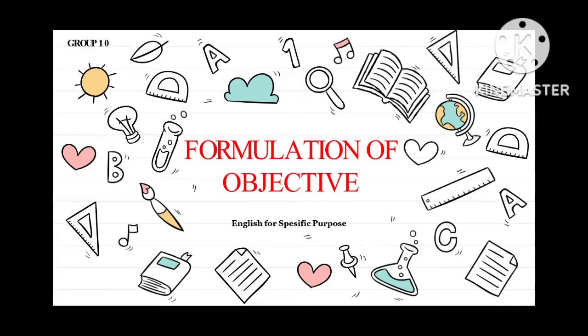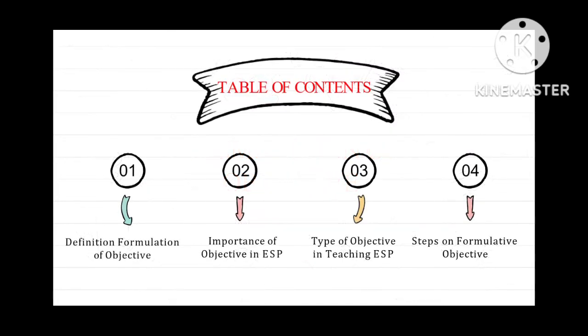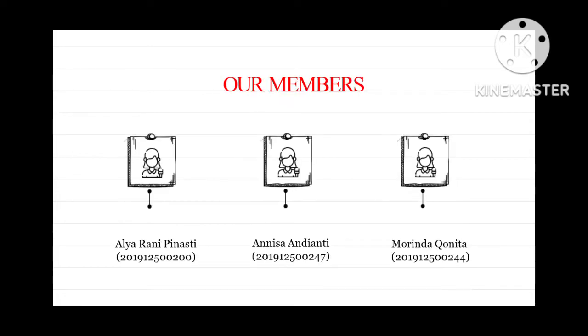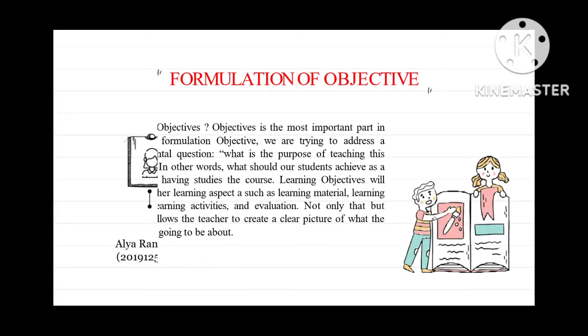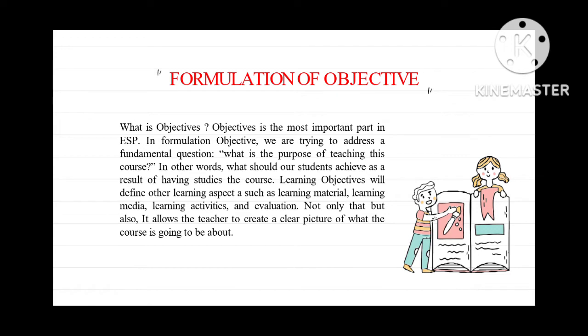Hello everyone, welcome. As seen on the title, this video will talk about formulation of objective. In this video, we will get to know about the definition of formulation of objective, the importance of objective in English for specific purpose subject, the type of objective in teaching English for specific purpose subject, and the steps on formulating objective. I am Alya Rani Pinasti with NPM 2019 500-200, and let's start to the topic.